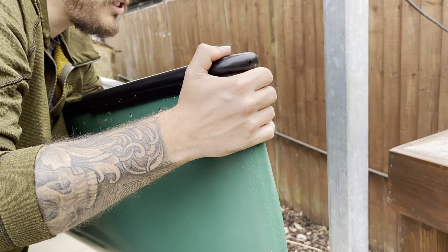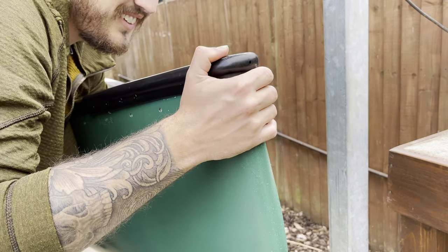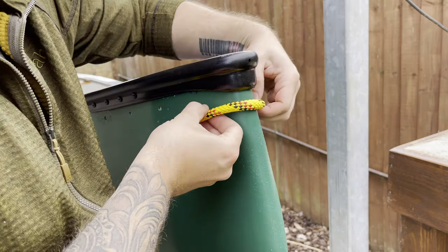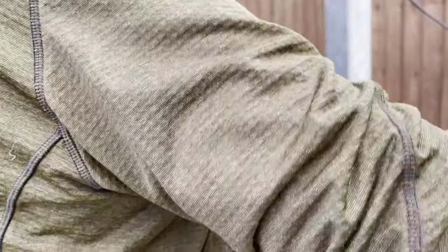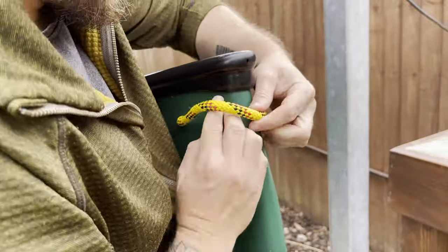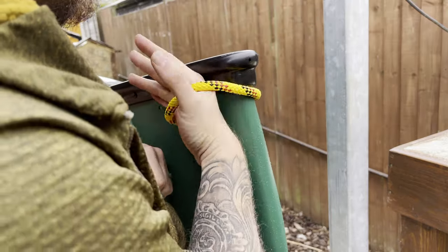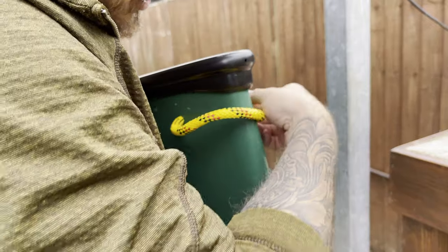I just took the front grab handle out, just to get a little bit of purchase to push this knot right up. I think I've got it as tight as it'll go. Let's see if I've got enough. That's as far as it'll pull out. About as good as I'm going to get it, I think.